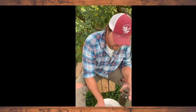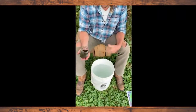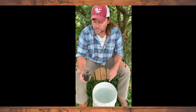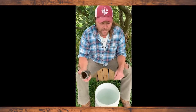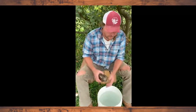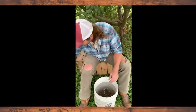So what we're going to do is we're going to put it into this 4 gallons of water, which is from the well here. So it's water from this place. And we're going to stir it for about an hour, although sometimes I do it a little less than an hour, to be honest. I feel like in biodynamic agriculture, it is encouraged to follow your intuition. So if you've been stirring for 40 minutes and you feel like it's time, there you go. You don't have to keep going. I think also the calendar can be used like it is today, but also if you follow your intuition, you'll generally know the right time to do the right tasks. So we're going to put this into the water. And then we're just going to stir it.